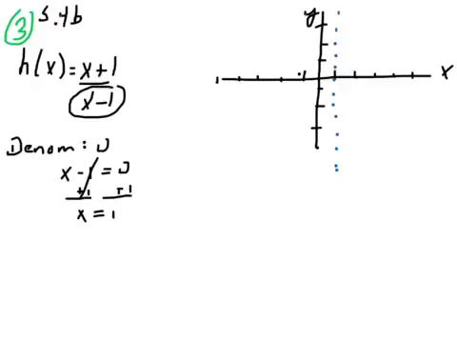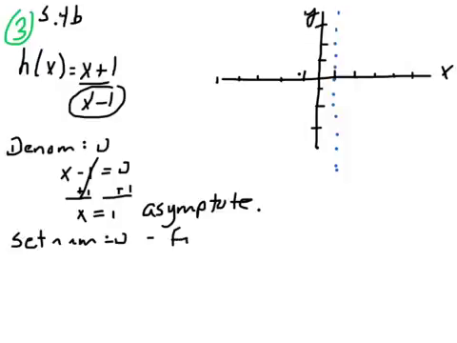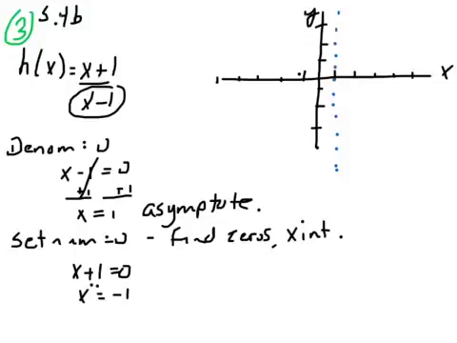We'll see what's going to happen in a minute. Now, something else that we did in the last section: I've got an asymptote, which I find by setting the denominator equal to 0. Another thing we did was set the numerator equal to 0, and that helps us find our x-intercepts, our zeros. The top is just x plus 1. We'll set it equal to 0. We have an x-intercept at x equal negative 1 if I just subtract 1 from both sides.